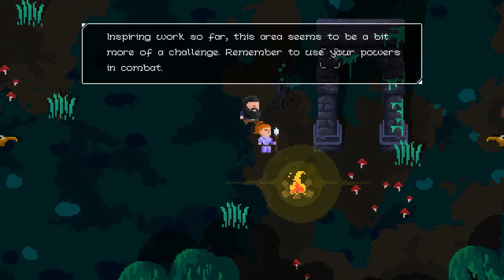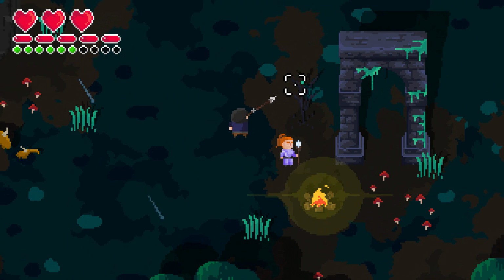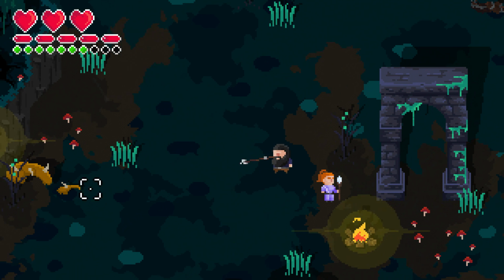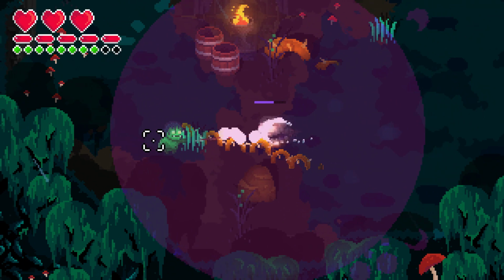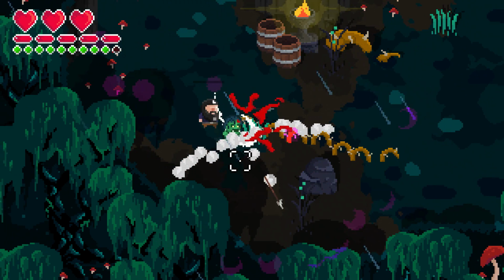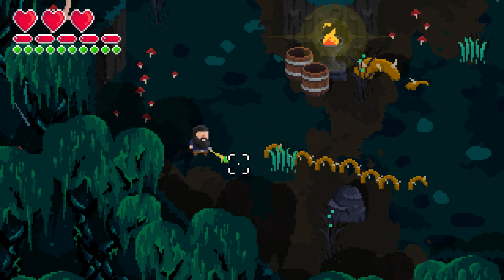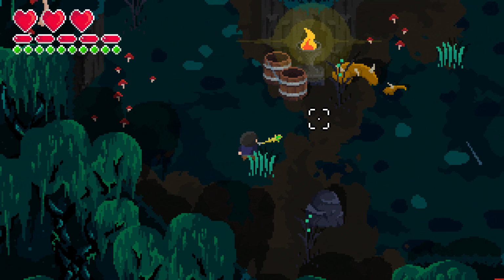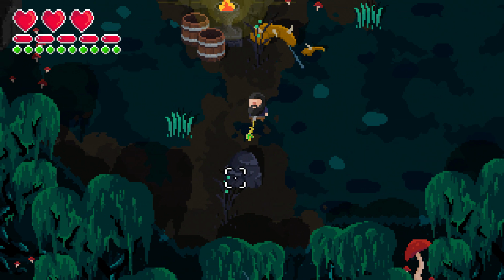Inspiring work so far. This area seems to be a bit more of a challenge. Remember to use your powers in combat. I tend to forget to stop the time, but I should use it more. Like this, but it doesn't actually spend your mana. Okay, you don't need to consume mana to stop the time.